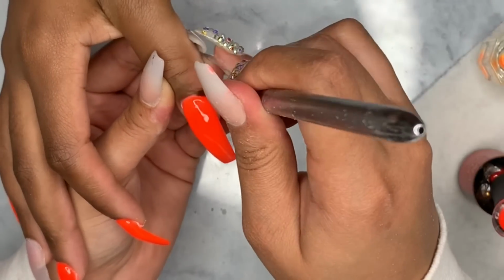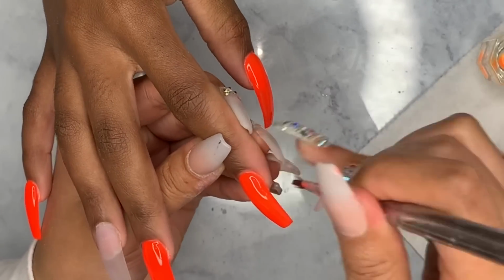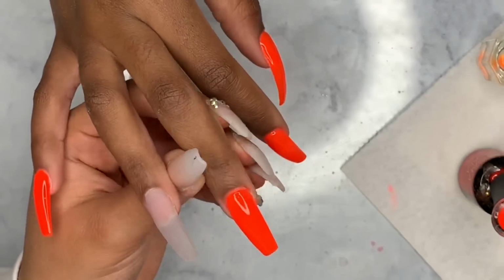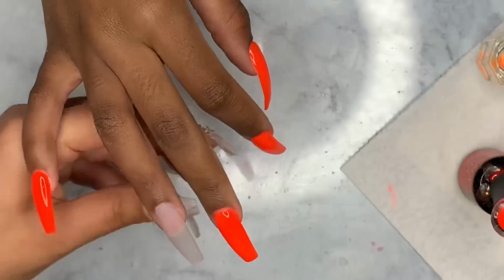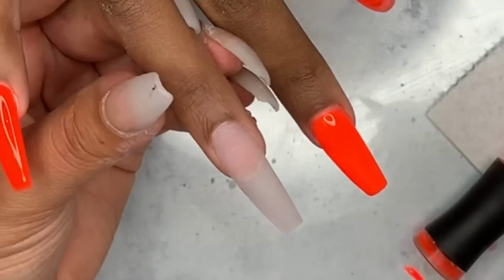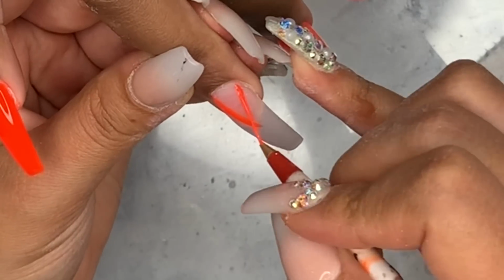And before I cure, I go back and clean around that cuticle area. For that, I'm using my alpha brush in a number 6, which I believe is either a small line brush or a French brush. I can't remember what they call it. And then also, I forgot that I have to go in and do the ring finger.